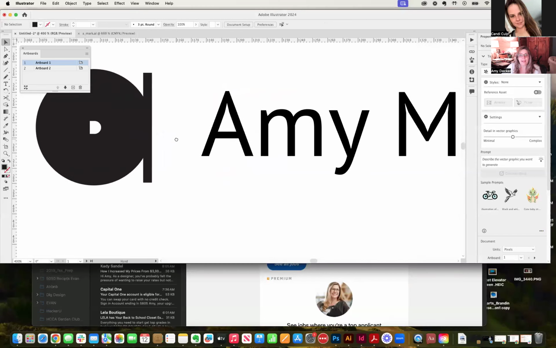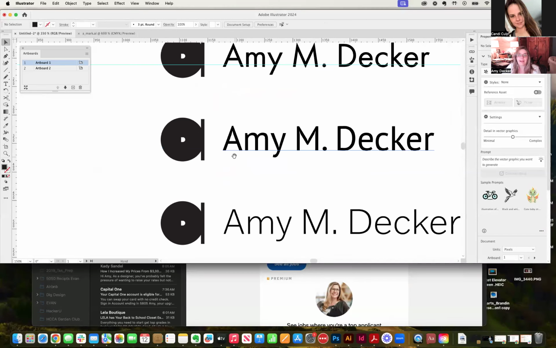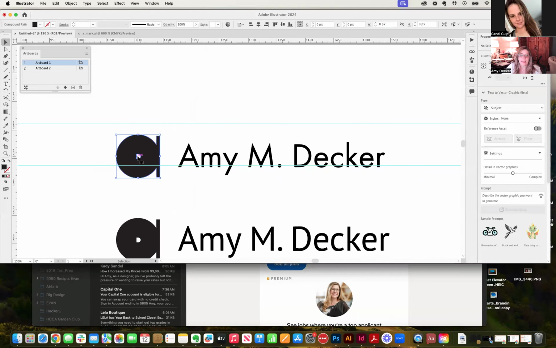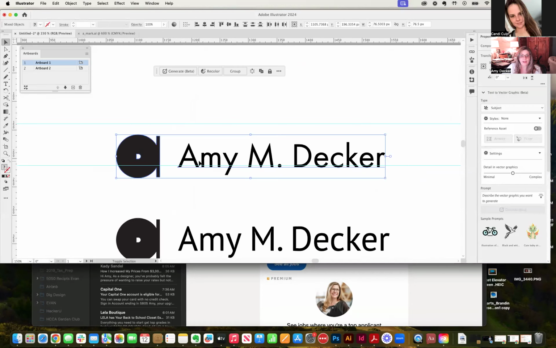So I can then play with how I want my name and my mark to connect. So right now I'm going to take them both. I'm going to use my alignment tools up here, and I can try a couple different ways to align them. I can align them low. I can align them through the center.